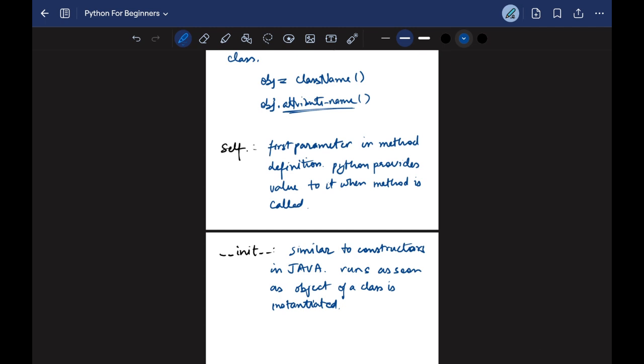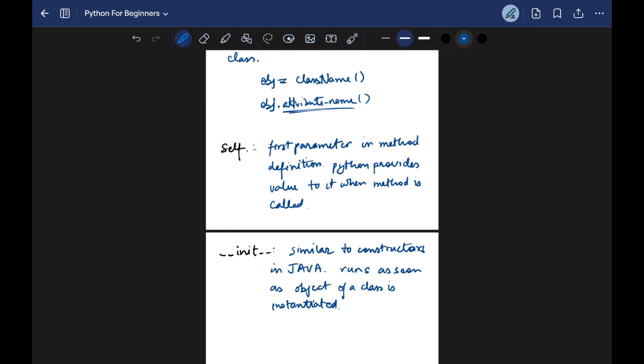Whenever you are defining a method inside your class, there is supposed to be a default first parameter, and its name is self. Whenever the object is instantiated or the method is called, Python automatically provides a value to this self keyword and you don't need to do anything about it.